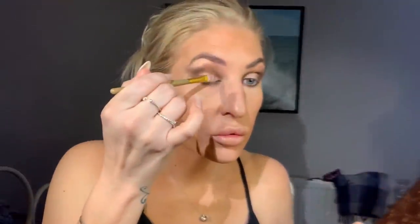A flat tip brush because I like to pat this on. And what I'm just going to do is, because I want this quite strong, I'm just going to spray this with my primer to damp it a little bit, just a little bit. And I'm going to go in with the goldiest of golds. Which one do you think is goldest? I'm drawn to this. Dampening your brush works, man. Works. You just got to pat that on.